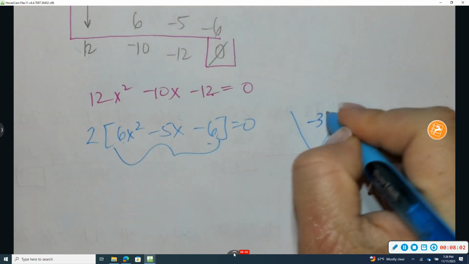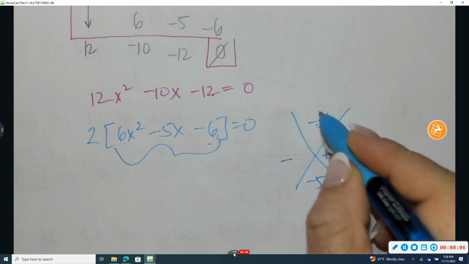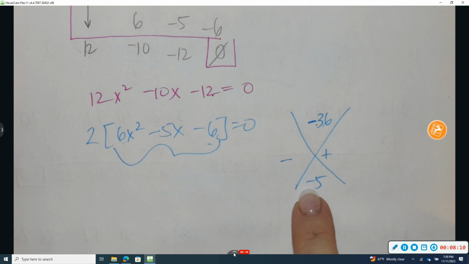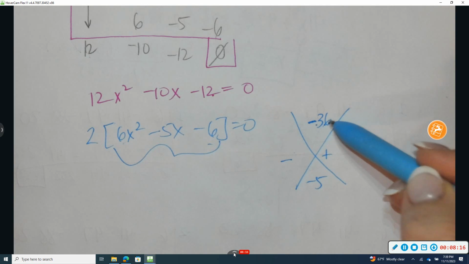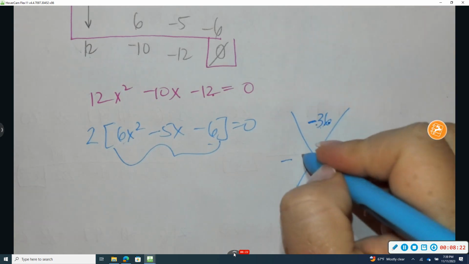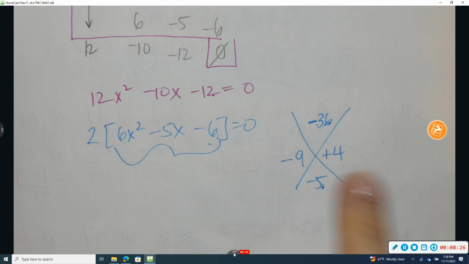What multiplies to equal negative 36 and combines to give us a negative 5? I know there'll be different signs because two numbers multiplying to give us a negative mean they're two different signs. I also know the larger number of the two will be negative. Okay, 1 and 36, no. 2 and 18, no. 3 and 12, no. 4 and 9, 4 and 9 will work. So 9 and 4, multiply and combine.